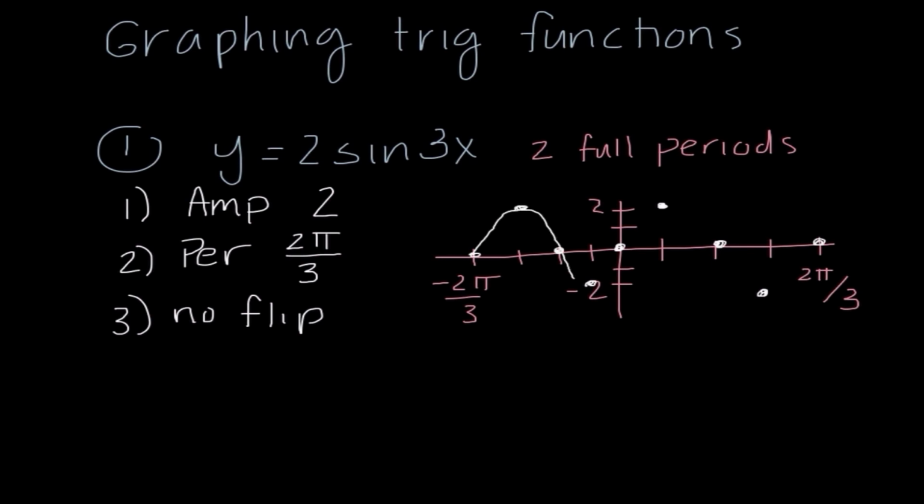So when I sketch this, this is what it would look like. Okay, notice what I need to see. These are the labels on the y-axis. These are the labels I would need to see on the x-axis. I got this because that was the period.